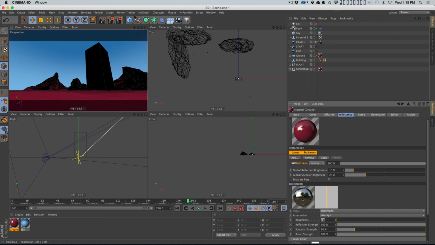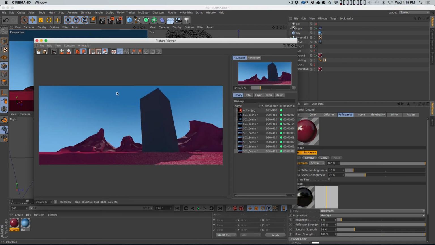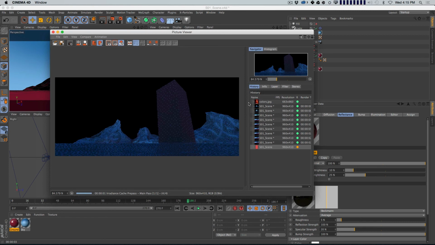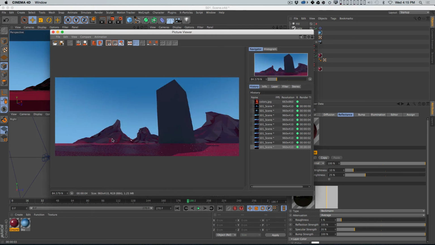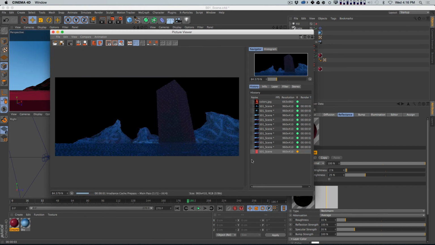And I want to set the roughness up to, let's try 5%. And let's just do a quick render. What I'm hoping this gives me is, yeah, that's a little too much reflection already. But you can see how it's reflecting the sky, and in the ground it is too. So let's see if we turn the reflection down to like 2%, and then roughness up to like 10%. And let's see what that gives us.